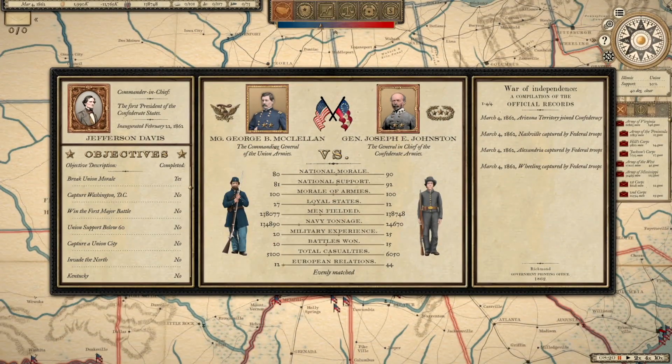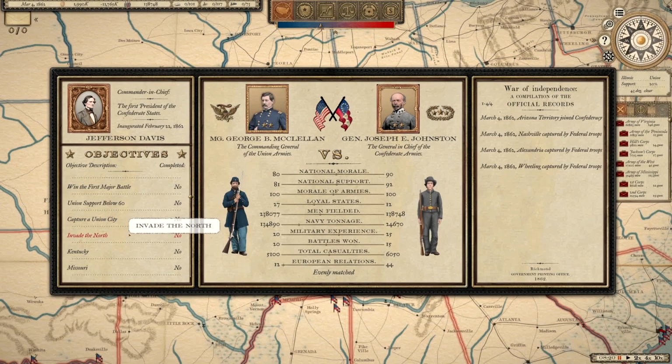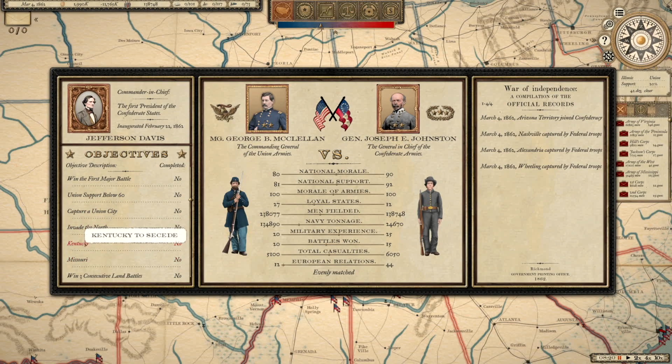George McClellan is leader of the army. Joseph E. Johnston is the leader of ours. We got our objectives here. Break Union morale, which is a one campaign. I think that's bugged at the end of the day, or it's seen that the morale was broken at one time. But capture DC, win the first major battle, Union support between 60, capture Union City, invade the North. Kentucky, Missouri, we can get to secede by taking the Union armies out of the area. That's a cool tip to come.